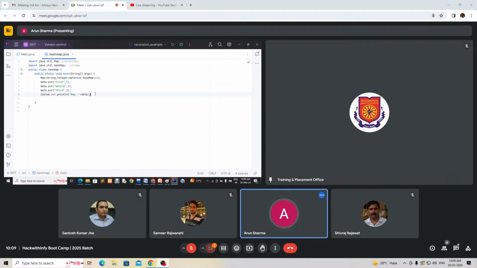The first, second, third, and we are just printing the value of the map, whatever map we have created. Clear? Now we want to access the key. So let me tell you in the comment itself, so that you can easily understand in the future. What we are doing, we're just printing. You can write comments in simple language, as simple as that, so that you can understand.